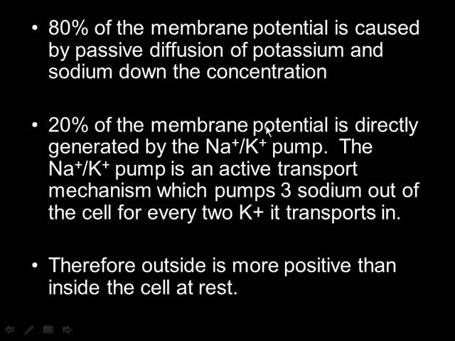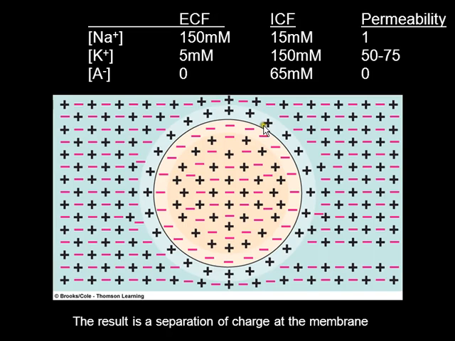Okay, so that membrane potential, how it stays negative on the inside. 80% of that membrane potential is because of passive diffusion. There are just a few little doorways that are stuck open so that sodium and potassium can move, but barely any. When you look at the slide back here and it says the permeability, look at sodium. Sodium is virtually impermeable. So even though there's one there, you can say in your mind it's impermeable. Sodium doesn't move easily. Does potassium move? Yep, there's some permeability in there. 50 to 75 times more permeability. So potassium can leak back and forth.